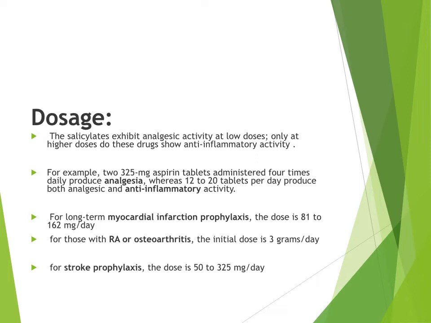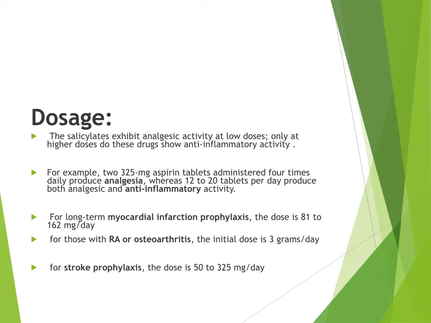Now about the doses, I'm not going to worry about memorizing the doses of each of the different drugs, but remember, for aspirin, we usually use a higher dose than that used for the antiplatelet activity. If I want to give a patient analgesia or anti-inflammatory activity with aspirin, we use a dose of 325 or even higher, 2 tablets of 325. For anti-inflammatory effect, we can even go up to 3 grams per day.